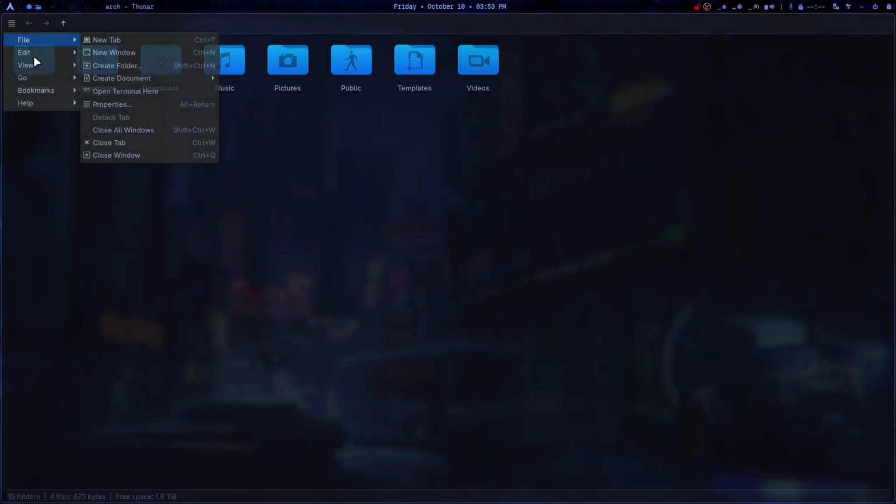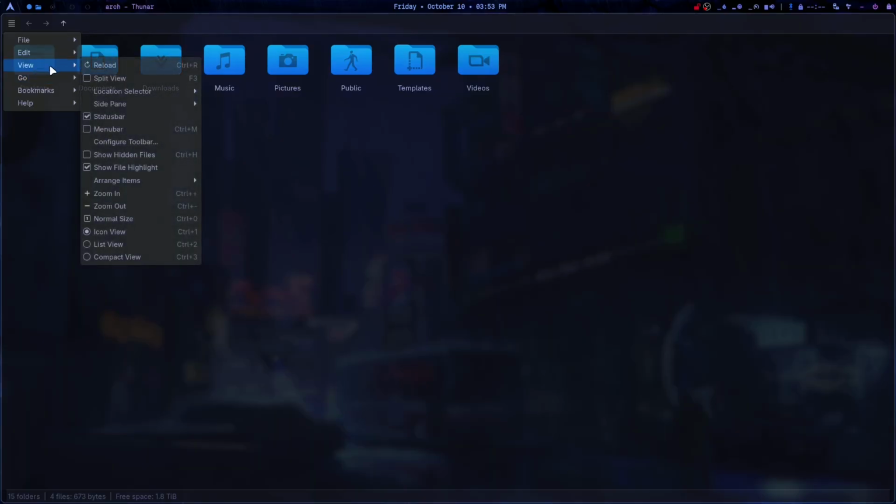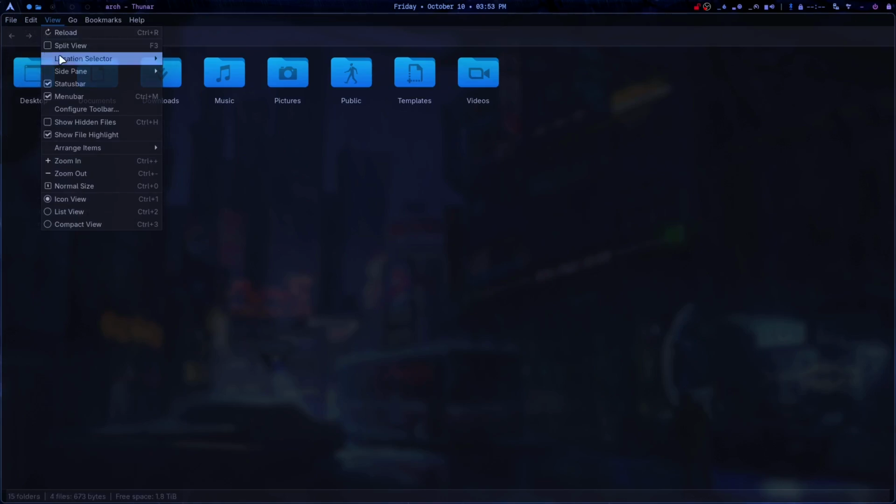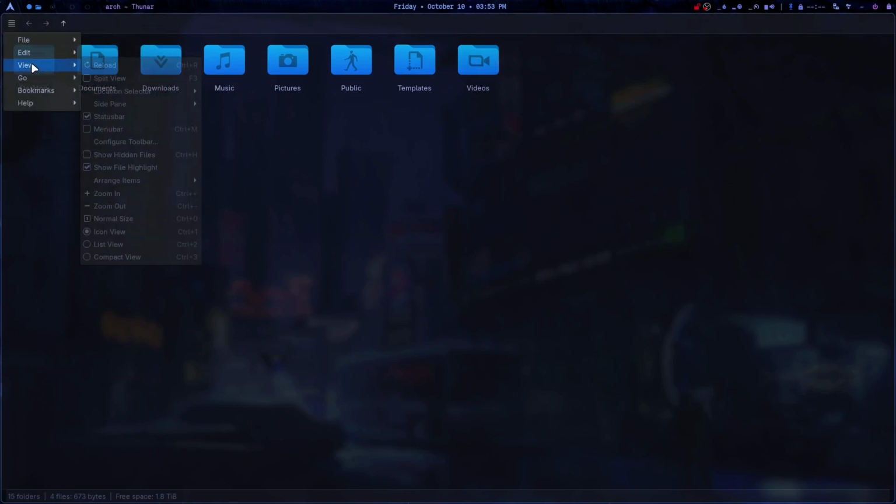Let's go to view, menu bar, and that's the menu bar. Let's go back to the regular setting. List view, compact view, and icon view. Huh. I'm not too sure.